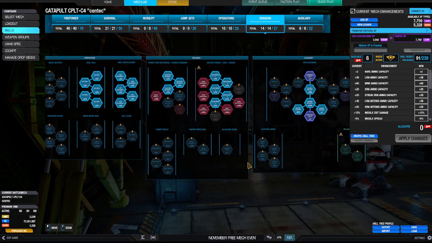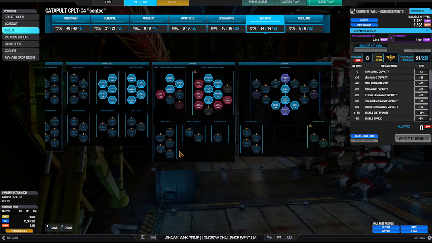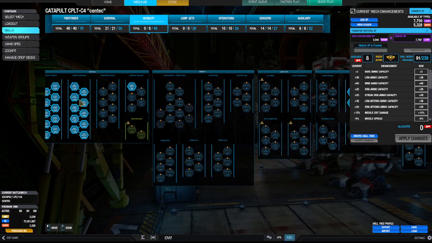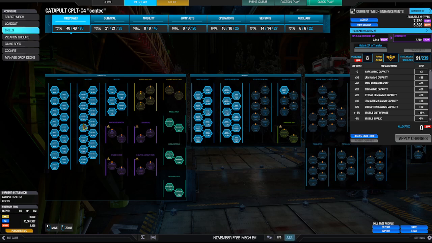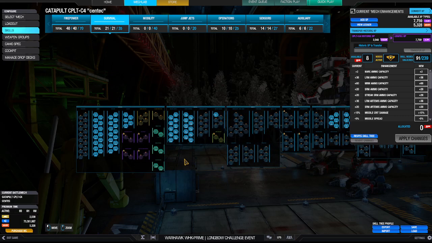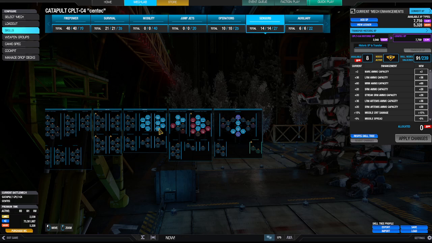Now, the one thing I didn't do is I didn't do target decay, and the reason is because I needed more heat containment because this mech runs really hot. I learned on my A1, my Catapult A1, that even with as cool as it was running, it was still getting into overheat a lot. And so I started maxing out on heat generation, and it made that difference. So when I went to this mech here, I just transferred the skill tree basically across the board.